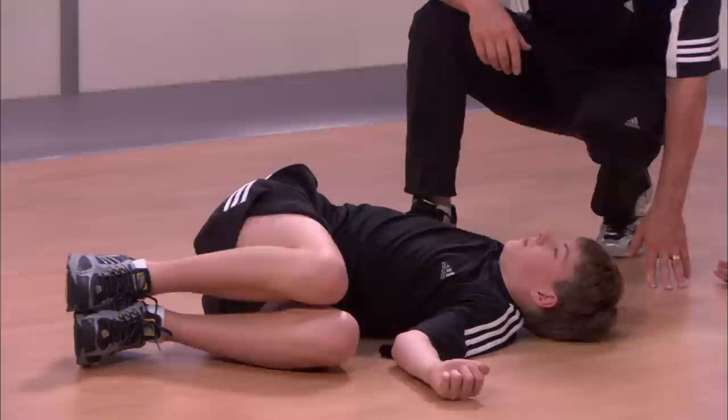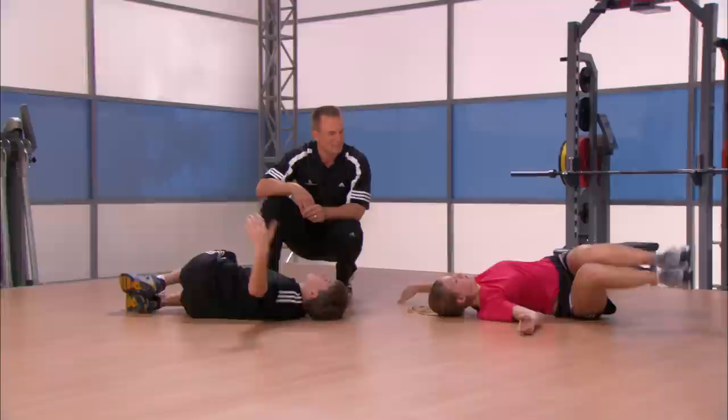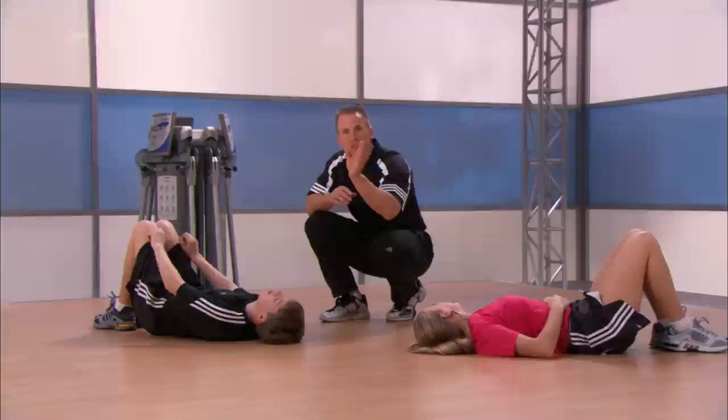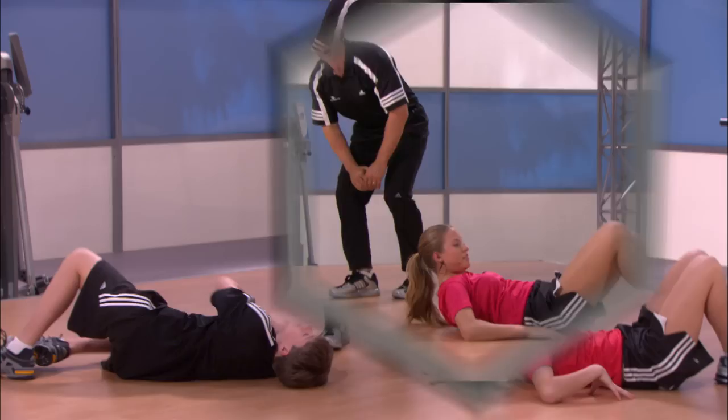Victoria, that's halfway there. Matt's tucking his knees right up to his chest — same thing now, Matt. Go ahead and challenge yourself at home for these last four. Is that a little tougher, Matt? Yeah, that's what I want. Victoria's going three quarters — I love it, that's going to make it a little tougher too. We have two reps left, don't let your feet bang. Controlled all the way over, big stretch, and then contract that new range of motion. And rest — great job. That was the hip crossover. To make it more difficult, just keep tucking the knees more and more up toward your chest.